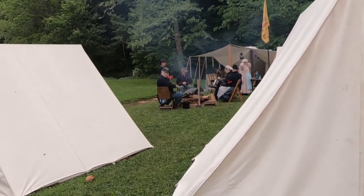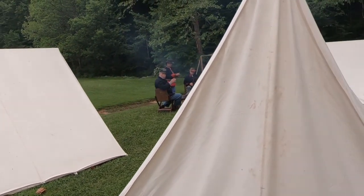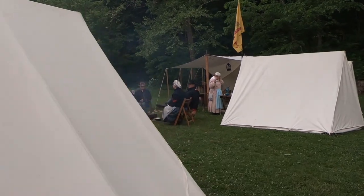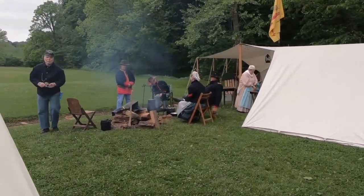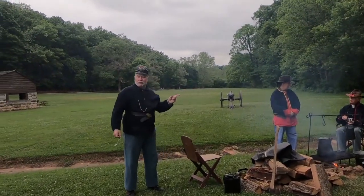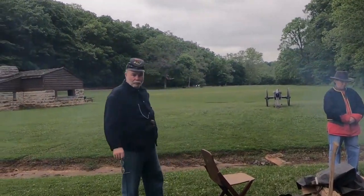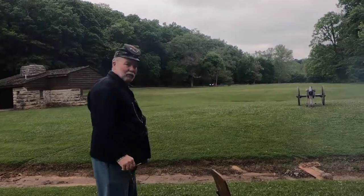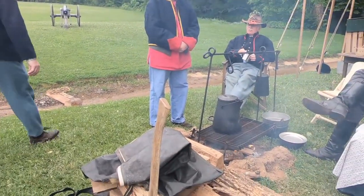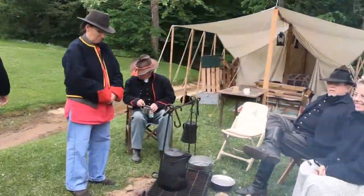Smells good. You want to come on over? Yeah, let's go. I'll give you the tour. You can go out and take a look at the gun if you want to. Oh, awesome. All right, we've got an impromptu bridge here. It's kind of dangerous, but you can get across it. Field expedience. It serves the purpose, right?